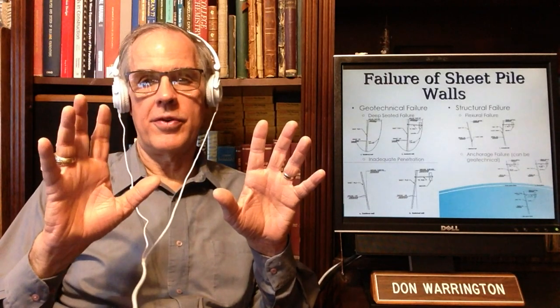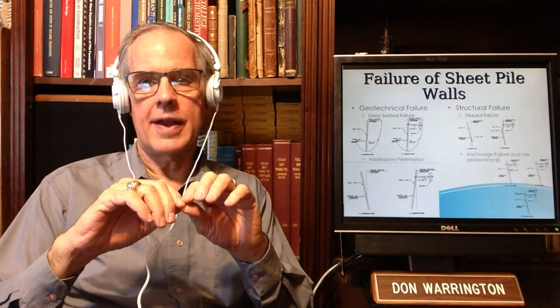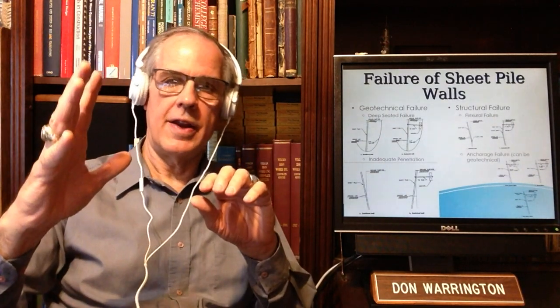Inadequate penetration. This is important because sheet piling, and I'm going to show this in a mathematically halfway coherent sense, is a balancing act between the active pressures on the earth side and the passive pressures on the dredge side. If you don't have enough passive pressure on the dredge side to resist either overturning or sliding on the soil side, in cantilever sheeting, it's over with. In anchored sheeting, you're going to have different types of problems.